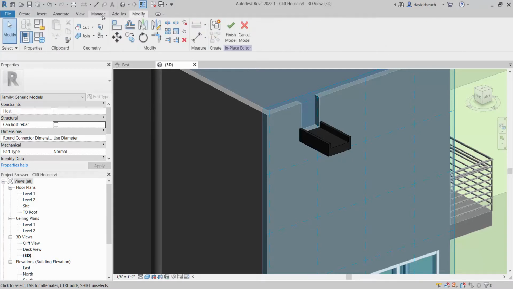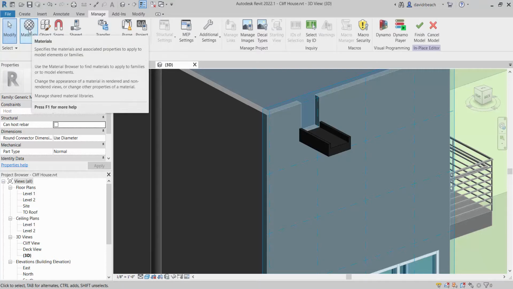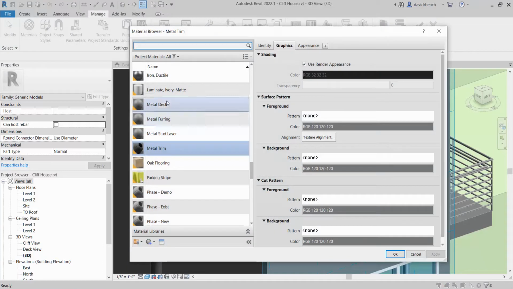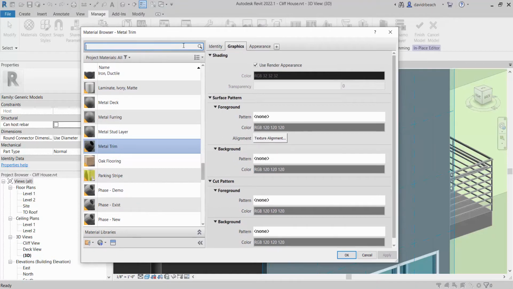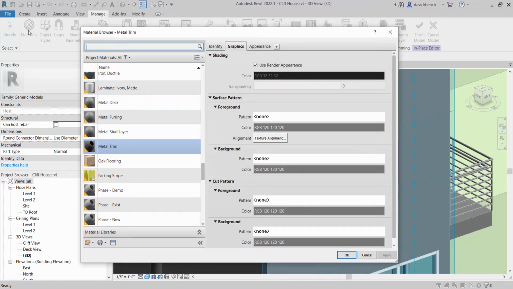So I'm going to go create, modify, where is it? Manage, thank you. Manage and materials. So we were accessing the materials panel through the properties, where it says default materials, or by surface, or whatever that button was. The other way to get to the materials in Revit is to go to Manage Materials. This is the direct access to the materials panel.